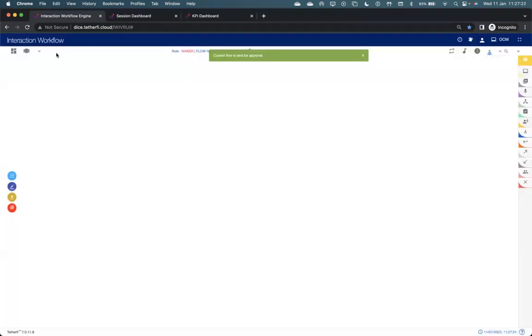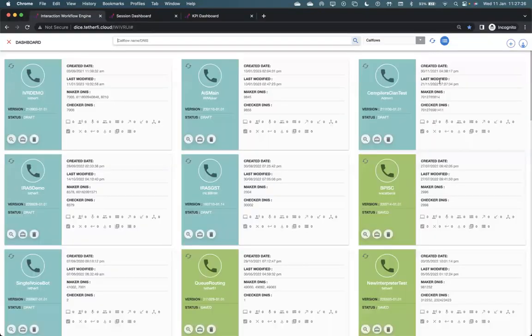And once it's sent for approval, if you go and look at your dashboard and look at the status of the call flow, this call flow becomes orange in color, right? It's because it's sent for approval. The reason why we do that is to ensure that whoever makes changes to the call flows is audited. There's a detailed audit trail report for that. And the checker who is going to check this call flow can also look at the comments, can also look at what changes were made in the call flow, and then they can approve those changes, right?